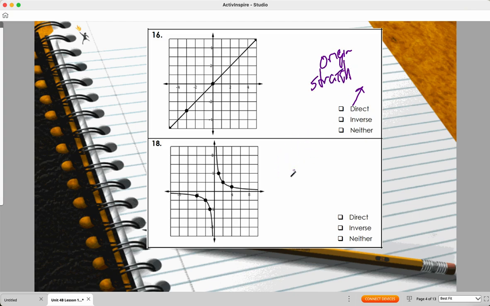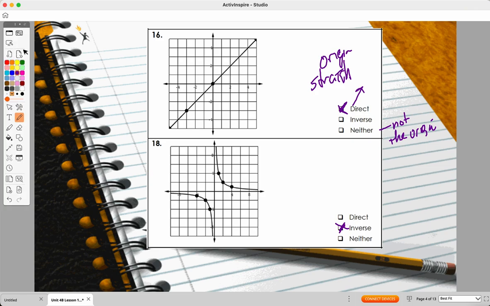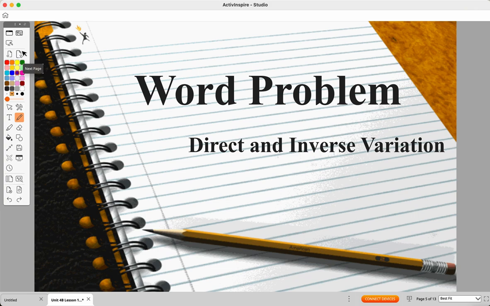If it's inverse variation, we're in opposite quadrants, which makes it pretty easy to look at, and it has that curved nonlinear shape. Then we're looking at neither: it's not through the origin, or it's nonlinear and through the origin, it doesn't have that same shape. So you can see this is direct, this is inverse. And if you look at number 19 right next to you, you see that that's neither direct nor inverse. All right, so let's move on to today's new topic.